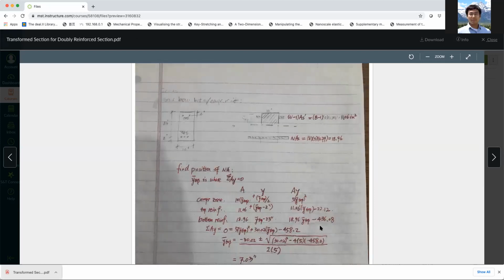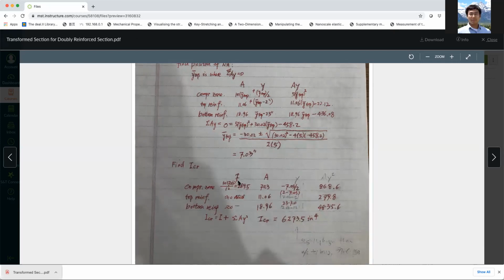And the other thing is, if this is the positive moment and you'll be doing this to get ICR, what if this is a negative bending moment? If you have a negative bending moment, simply think about it: we essentially flip the section, let the top fiber be in tension, and you can calculate your ICR correspondingly using the same approach.